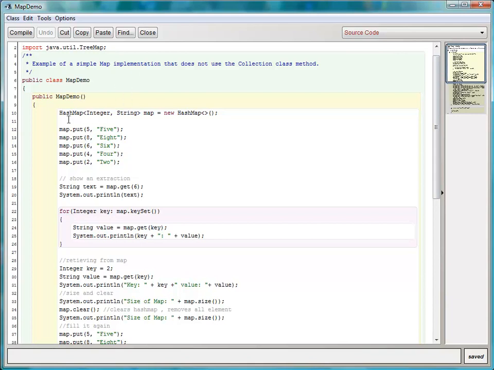So we come back to the constructor. The first thing I do here is to set up a hash map. The generic type I'm using is integer and string. So I'm going to have a key which is an integer, which is an object. You have to have keys that are objects. And also the value is going to be a string, and again you have to have objects as values.